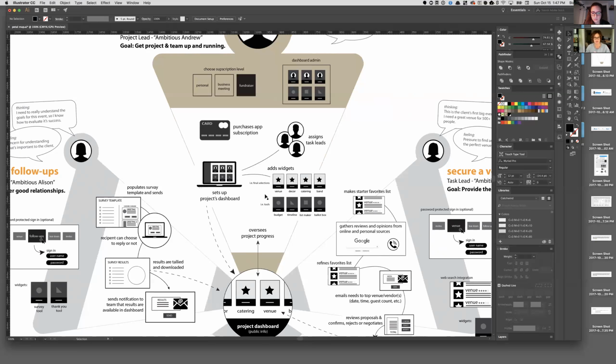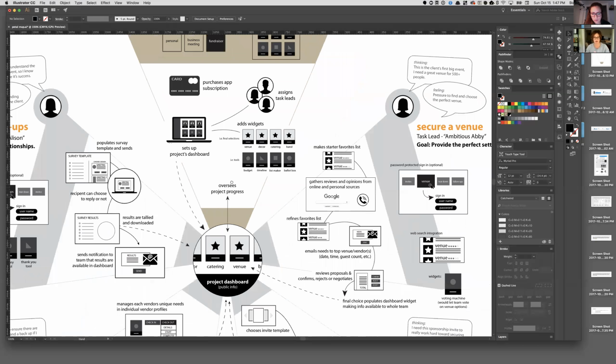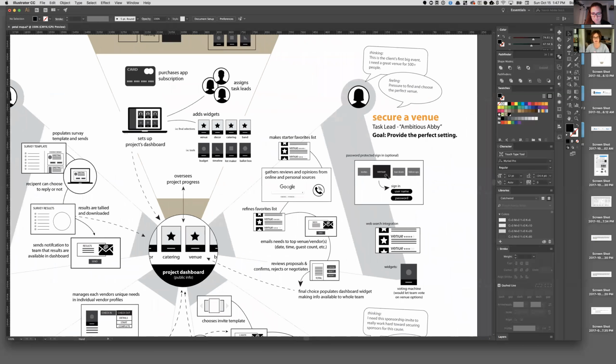And once he has this set up, the community dashboard is populated. And he is also overseeing the project process from this level as it carries on, once he has given his team marching orders, so to speak, or their relevant piece of the project.